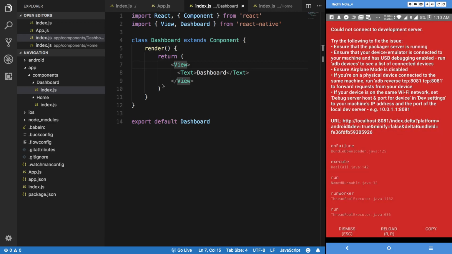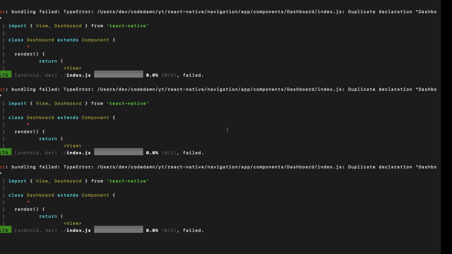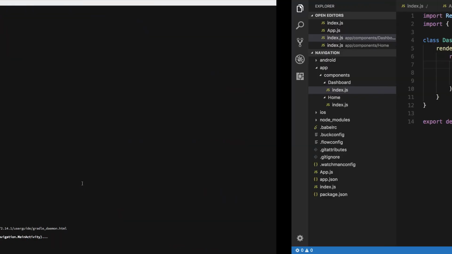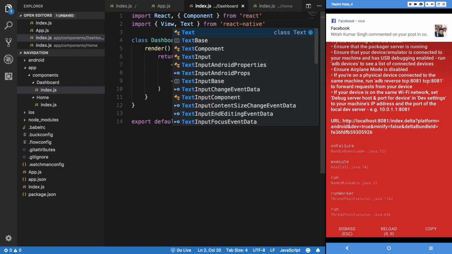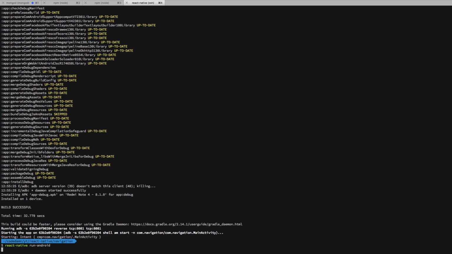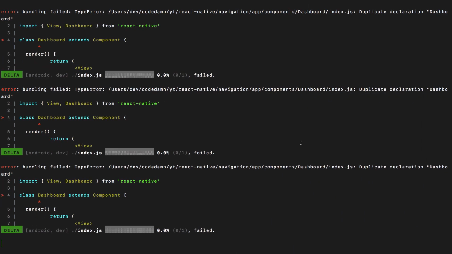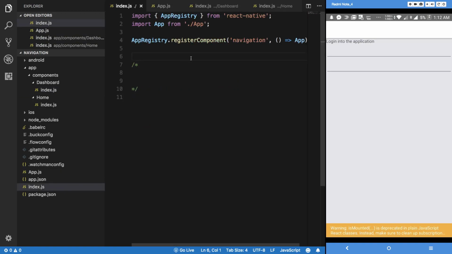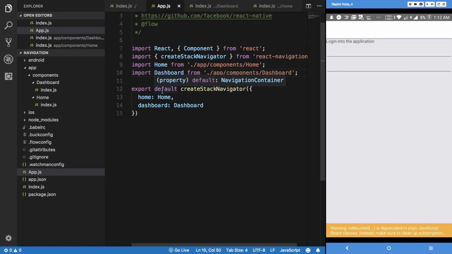Now when stuff like this happens, React does not really give you any information on screen, but you have to look at your module bundler to get that information. Right now you can see that we are doing some stupid stuff, including dashboard from React Native, and I'm not sure why I did that. It should be text, right? Now we can just wait for it to reload. It could not connect to development, so I guess we just have to restart the module bundler. There you go. Now we would be able to hop on to dashboard if we have some sort of button right here to actually get into it, which we would create later on as we proceed with our login application to allow the user to log in.